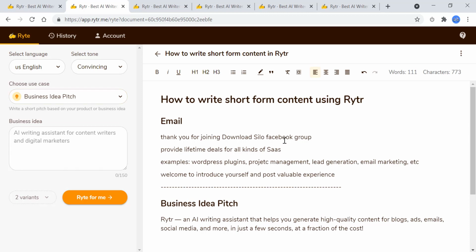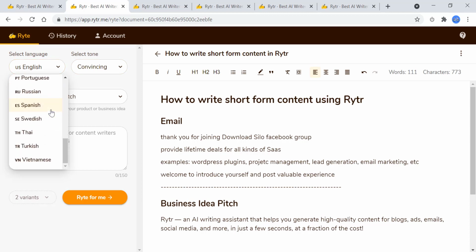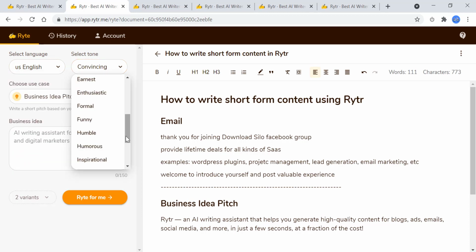Let's go into the account. This is my account of Rytr, and this is the editor. They have a very simple, clean, so-called white editor, and you can select your language. They have about 23 languages right now, and I think they are going to increase the number of languages as well. You can set different tones for different occasions. For example, you can use convincing, casual, humble, funny, formal, whatever. Just choose from these 20 tones while you're writing.